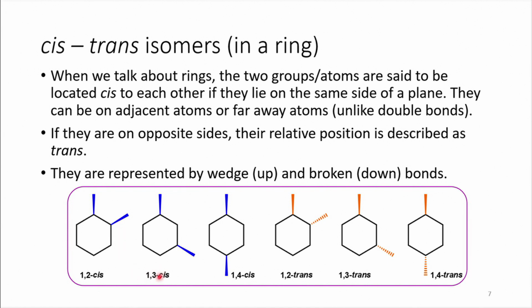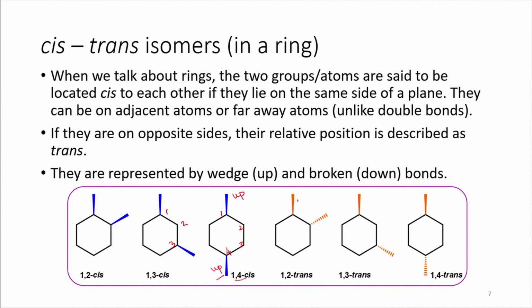This can also be in a 1,3 position. If you start from here, 1, 2, 3, so this is the number 3 position. In this case we have 1, 2, 3 and 4. This is on the 4th carbon. So, this is a 1,4 cis arrangement. This is pointing upwards and the other group is also pointing upwards. So, when both are on the same side of the plane, this is called a cis arrangement.